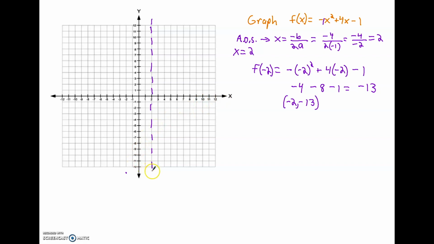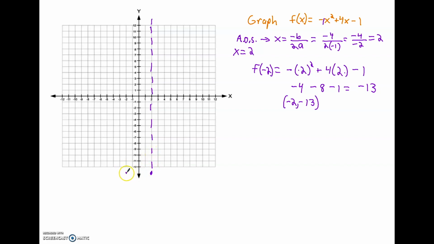Sorry, +2, -13. What am I doing? -2. +2. So I made an error here. Oh my word. What do we do? Well, we got to erase that error. So my error came right here. I should have plugged in +2. I got a little ahead of myself. So even errors with me end up happening. And I'm glad it did, because now I'm going to show you how to check that we were wrong. That's why I put my axis of symmetry in there first.